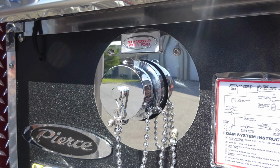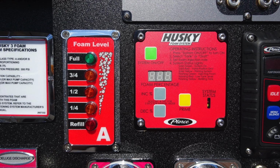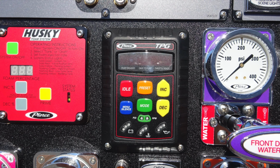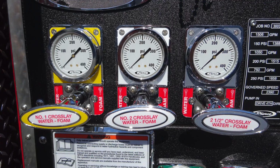And located in the center, you're going to find your foam system instructions and also the specifications for your Husky 3 foam system. To the right of that, you'll find your foam level and the Husky control module for your foam. Further to the right, you'll find your Pierce TPG throttle pressure governor. And all the way to the very far right in the silver, you're going to find your Whelen plug-in for your headset system.